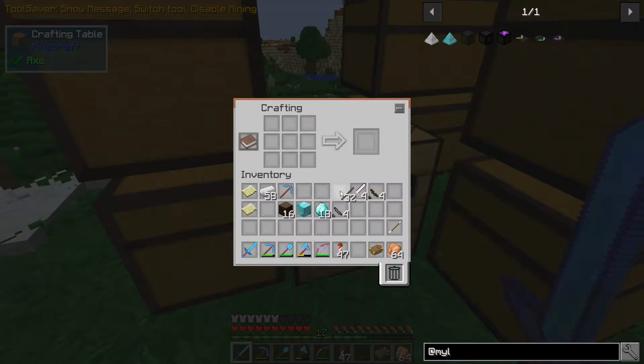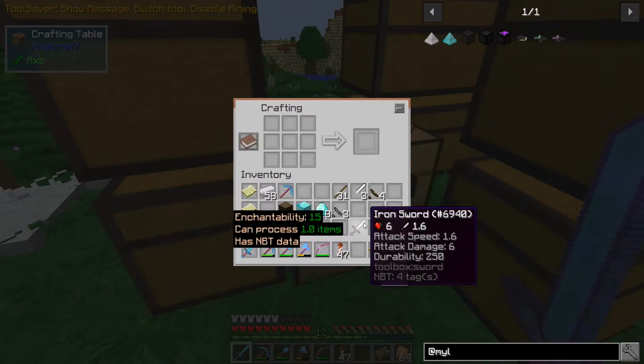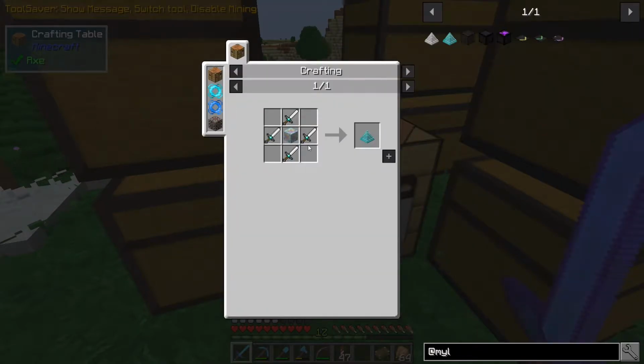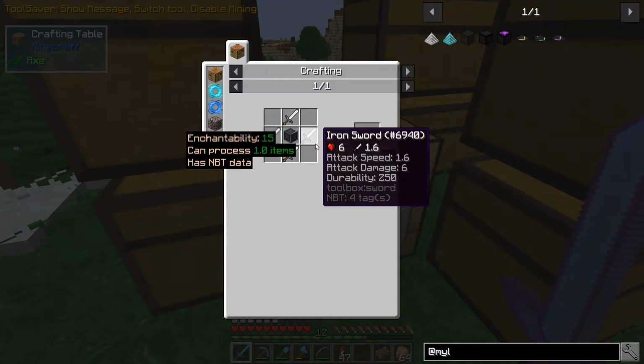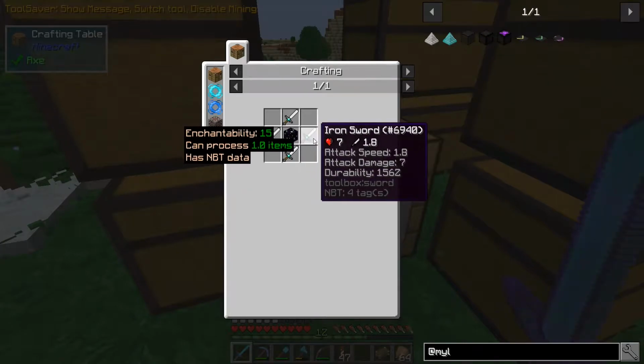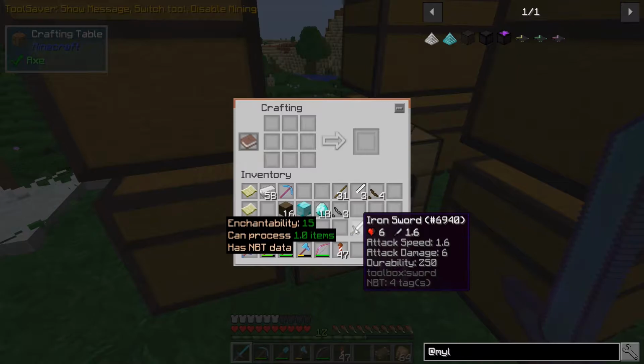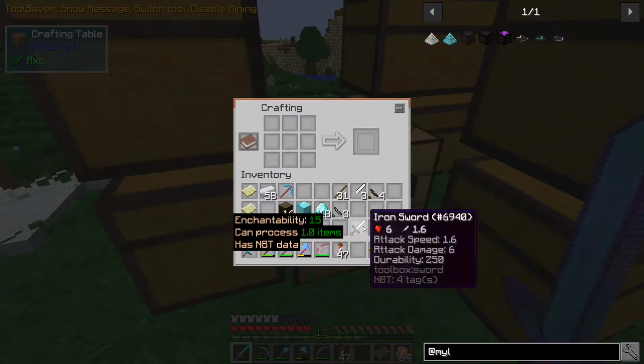Now, what we want to do is go ahead and get you. We're going to get this guy, and we're going to get this guy. This is a shapeless recipe, but as you can see, this is what it looks like. Okay, if we go into this guy, we can see that we have the right iron sword for this recipe. For this one, I'm pretty sure all we have to do to get the right iron sword is to just add a diamond to it. But we're going to try to just use these to see if they work.